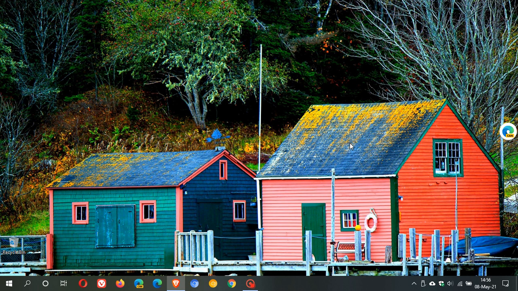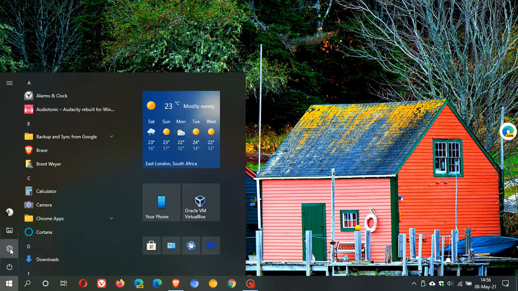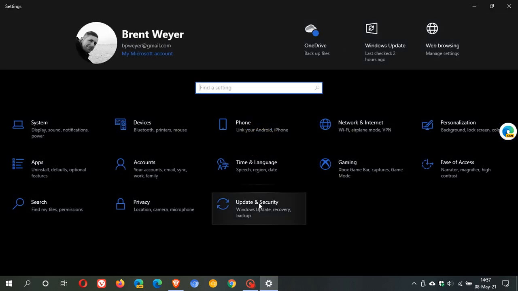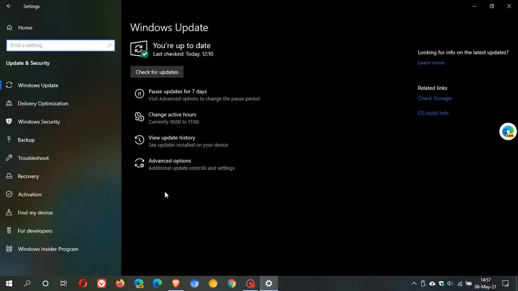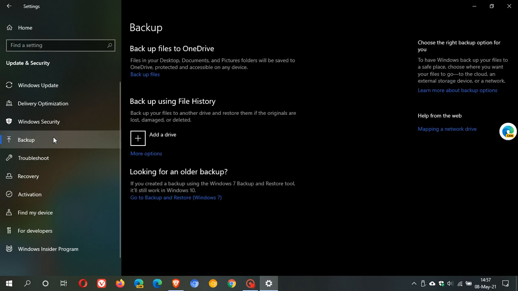Now, to get to the backup and file history tool, we must just head over to settings, update and security, and then on the left we just click on backup. Now I have just used an old 16 gig flash drive I found lying around today just to use in this demonstration. Obviously if you're backing up your Windows 10 data, you would most probably need something a lot larger than that, an external hard drive, with a capacity to suit your data needs and the size of your data on your PC.